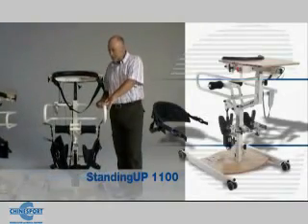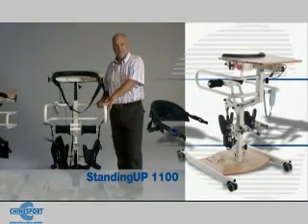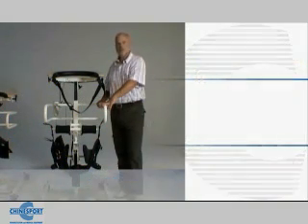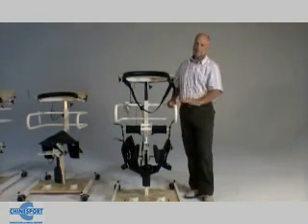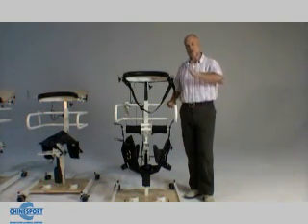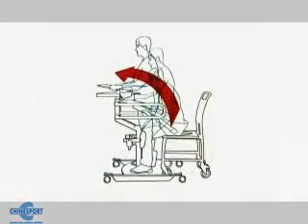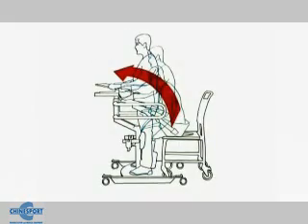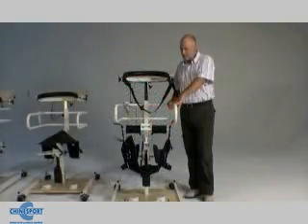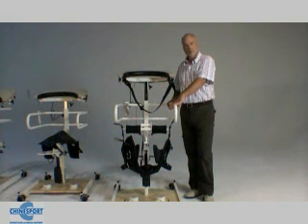The Standing Up 100 is an electric-powered, sling-fitted model. It's a modern system because the direction of the lifting force follows an arc of a circle, so it is mainly vertical at the beginning, then becomes horizontal — not a straight line and oblique as in previous standing devices. This transfer geometry partly reduces the axial load on thighs. This standing device is especially effective at maintaining the pelvis and is suitable for patients having poor trunk control or patients who are little collaborative.